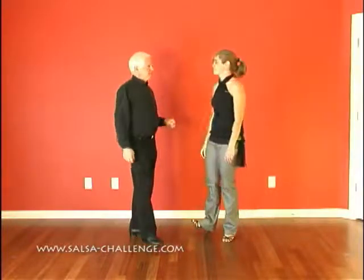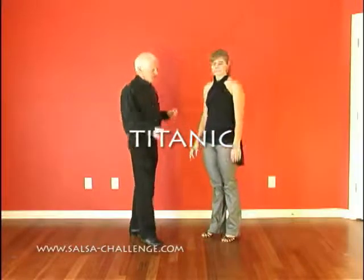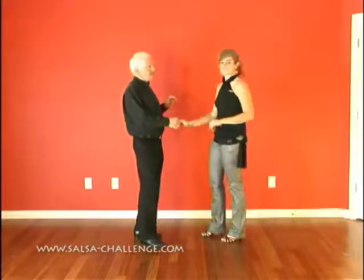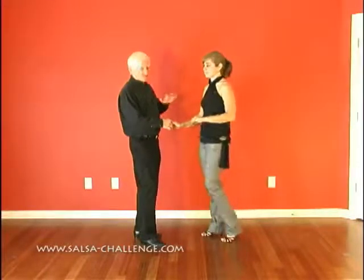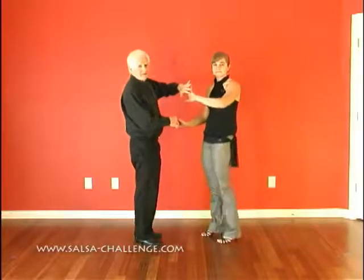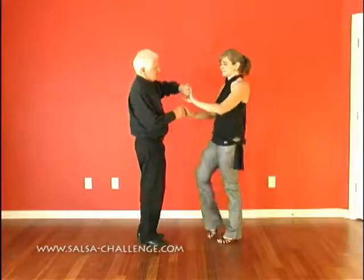This is one of my favorite moves of all times. It's called Titanic. A lot of people know it as Titanic, but you'll know why. And we're going to start right to right. And typically, I'm just going to show the move. Typically, we wouldn't go left over right, but I'm going to do that, and then on other videos, you'll always know how to get there. But we're going to start left, left over right, right.